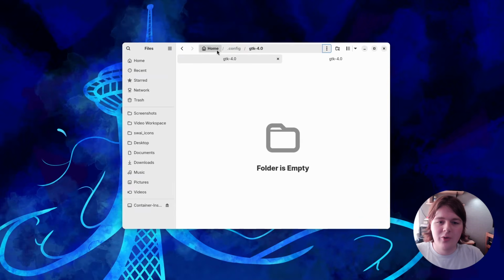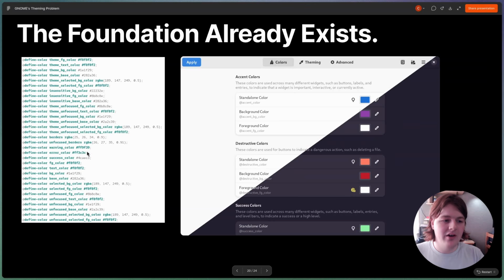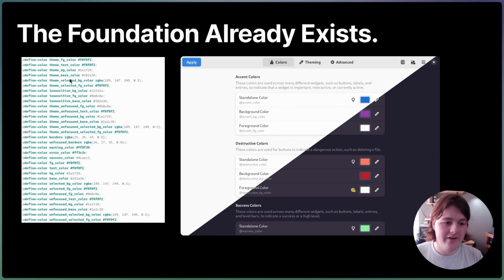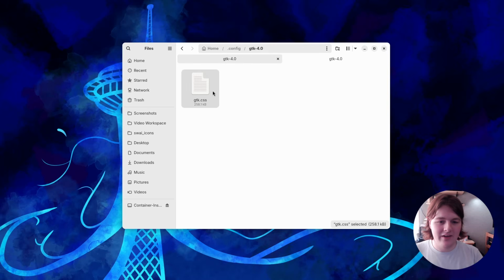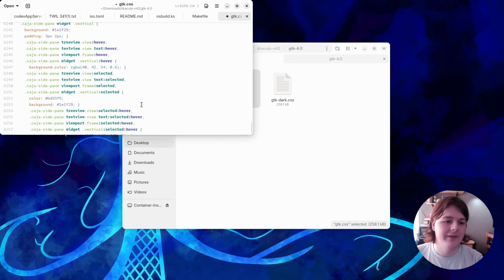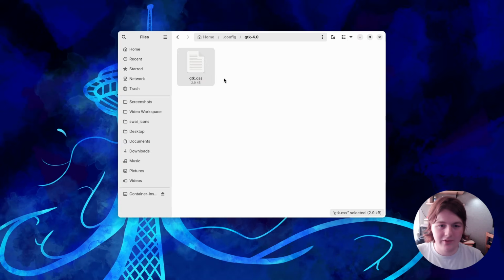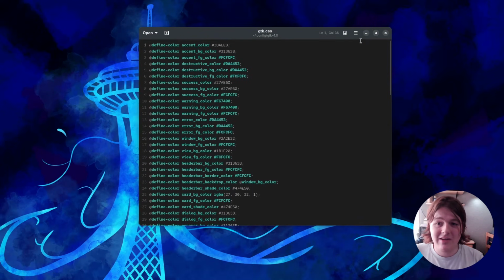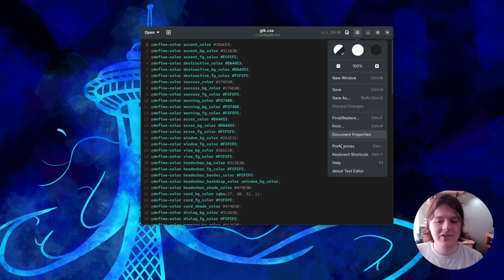Now you can actually do this yourself already. So if you go into your home directory and then .config and then gtk-4.0, you can add a gtk.css file that contains a bunch of your own named colors right here. So I just found a random one on the internet, a Dracula theme, dragged it in here. This theme actually has a bunch of extra patches that I don't want. I only want the colors. Okay, I found a different one that emulates Breeze Dark. Let's see if it works. Now, if I reopen GNOME Text Editor, which by the way is a Libadwaita app, most of the UI now is using the Breeze color theme.